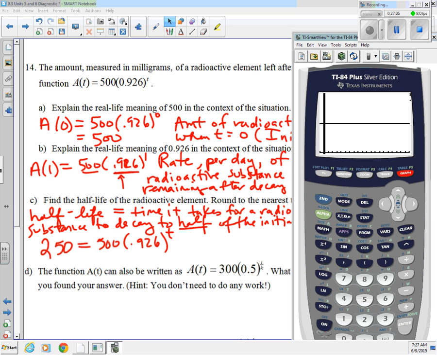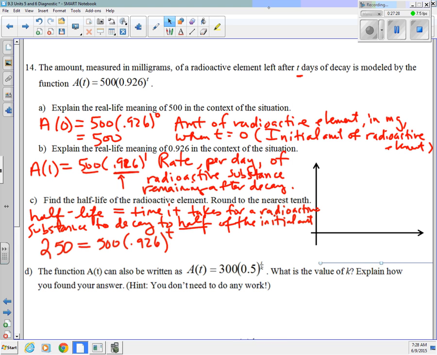There's my straight line, and there's my decay function. That's nailed it perfectly. Now what I want to do is grab that intersection point. So I'm going to press second, trace 5. First curve, press enter. Second curve, press enter. And the guess, scroll over to it, roughly. And I get 9.0158398. And they asked me to round to the nearest tenth.